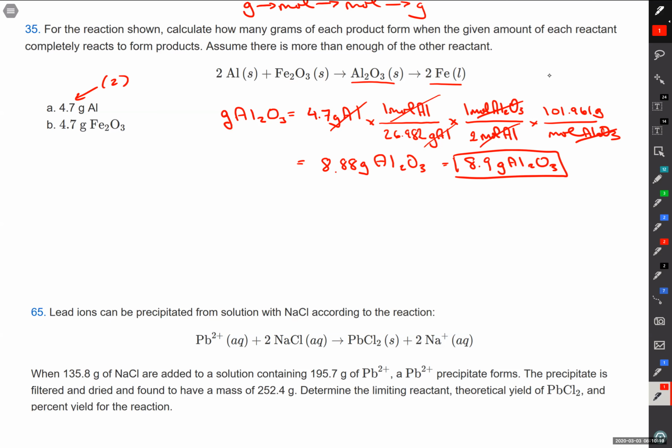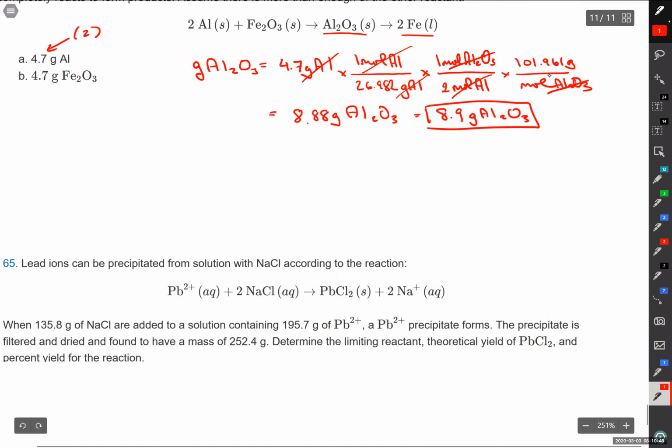Is that what you get? Those of you who got it, is that what you got? Yes. So that's half of the first answer, right? This is part of the 8 steps. It asks for the mass of each product. So there's the first product, and then you have to do the exact same thing for the second product.